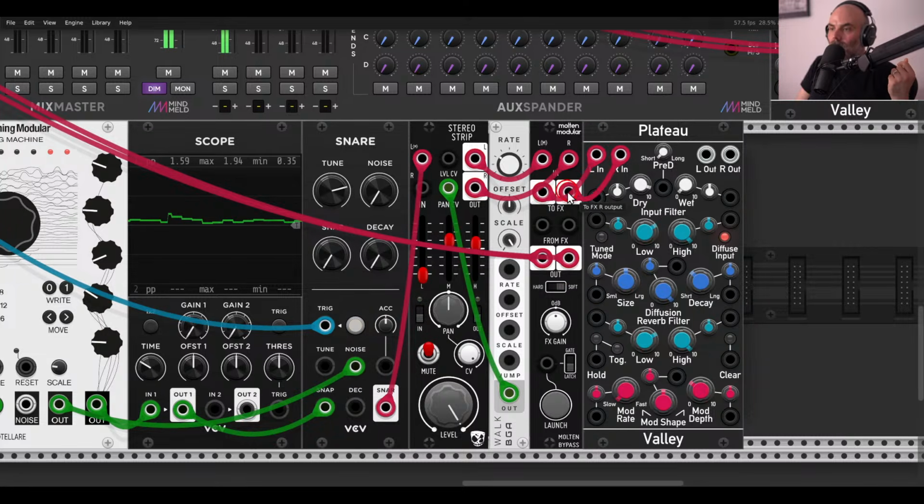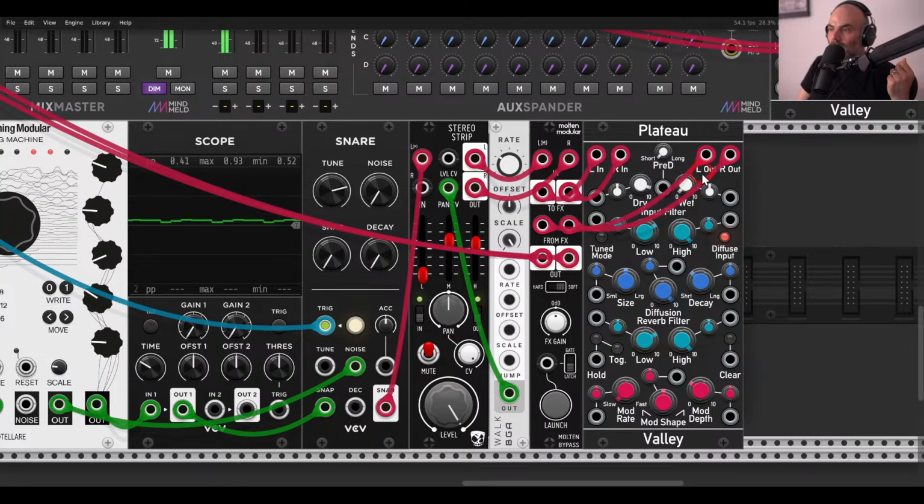And now I can have this going to a reverb, for example, with lots of decay, and in a generative way send it to the reverb, maybe with a longer size. No need for lows here, no need for modulation also, maybe a bit less diffusion. No, more, just to create those washes.